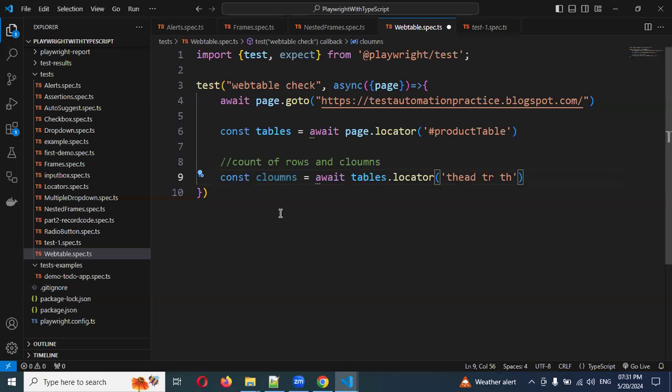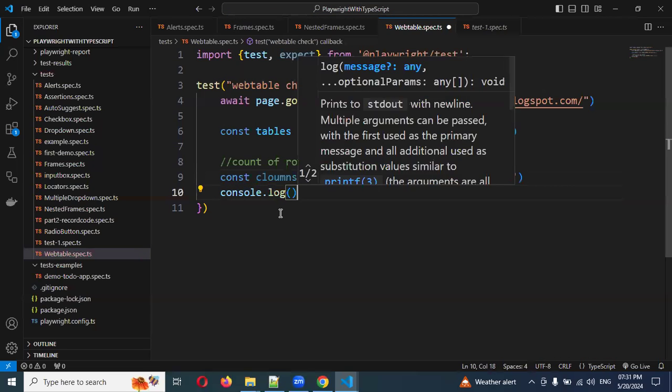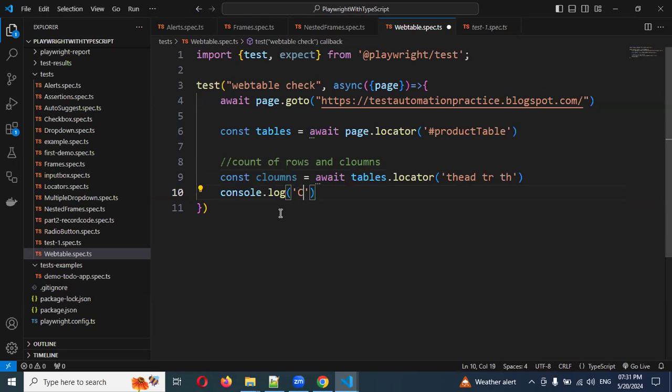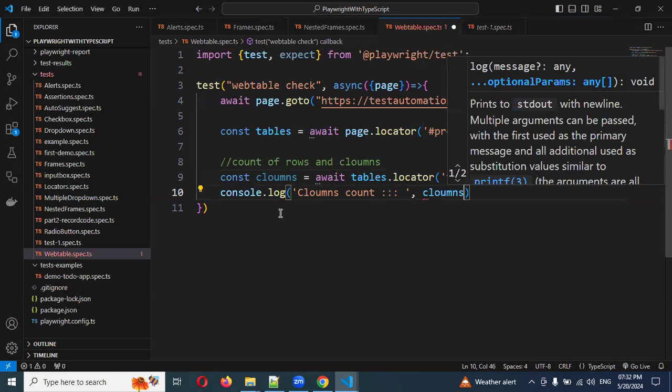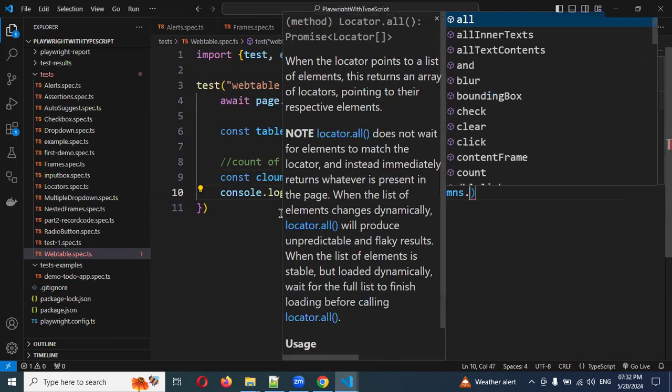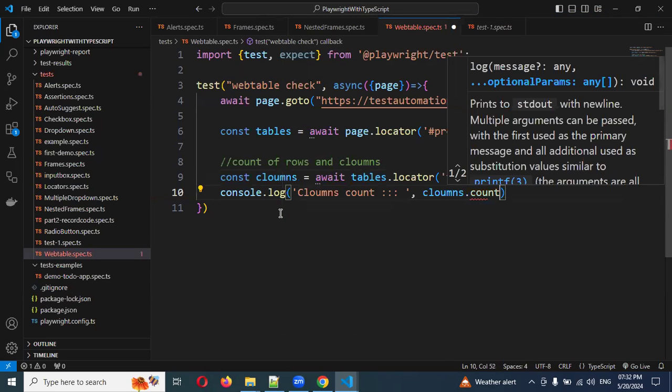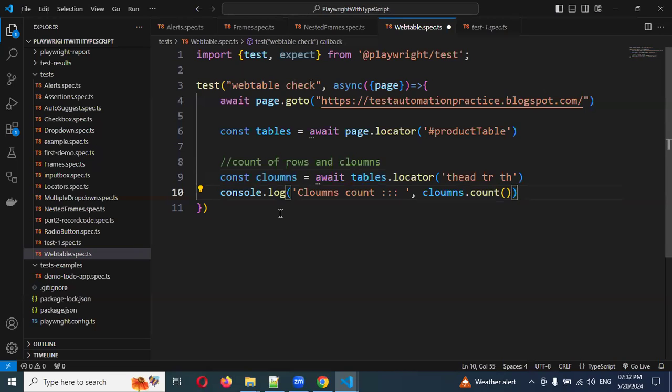Okay, and I'll print in my console columns count, and comma, we can say separated columns.count. This function will give how many columns are present.